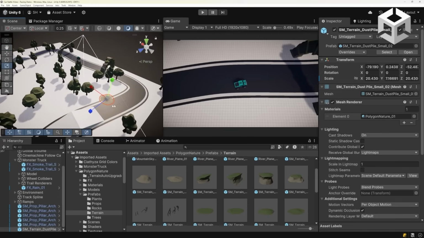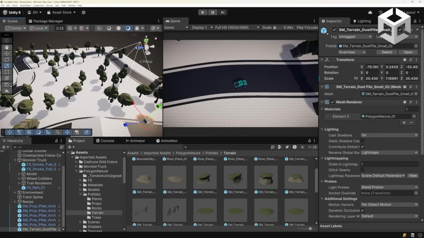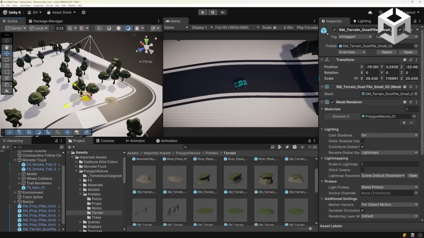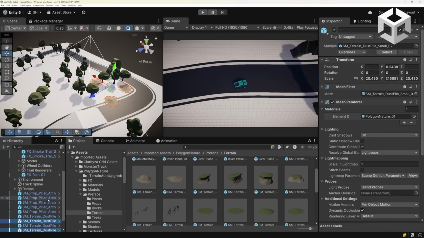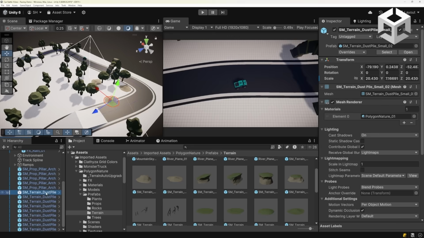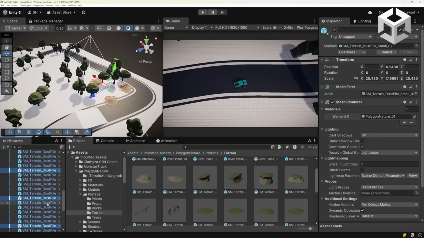So I've got my little rock pile here as a bump that the monster truck can roll over, but I just want a bunch of them, right? As you were making fun of me before, I would never want to hand place all of them. So I'm going to take these three, duplicate them a few more times, and quickly create, I don't know, 100 of them.